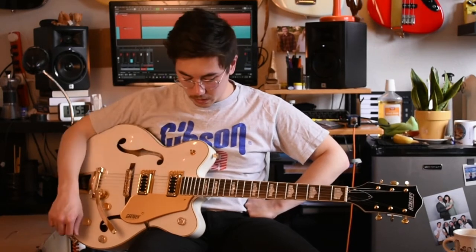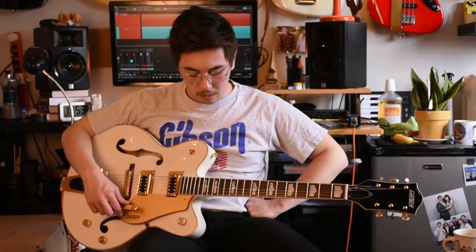But yeah, I mean, like I said, this is kind of a mid-price Gretsch. It retails for $1,000 new. You can pick some up for $700 or $800 used. They hold their value pretty well. Don't really see them coming down below that, especially these double bound ones, the later models.